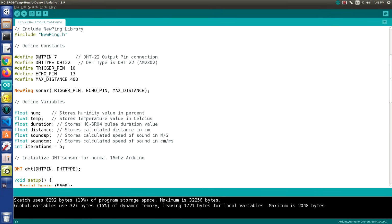What the sketch is doing is it's reading temperature and humidity from the DHT22, and it's also reading the time duration off of the sensor, and it makes use of the NewPing library to get that duration. It actually makes a couple of pings and takes the average of them, and it's using that temperature, humidity, and duration value to calculate the distance, because the speed of sound is affected by the temperature and humidity.